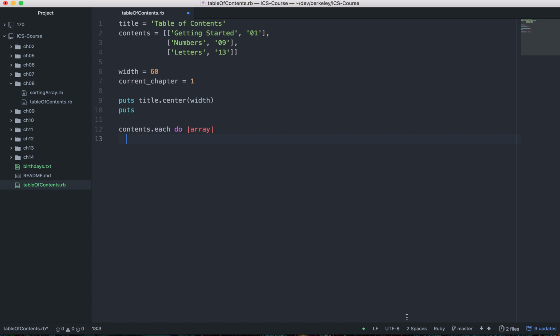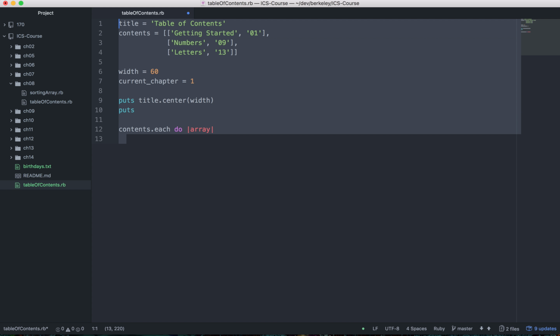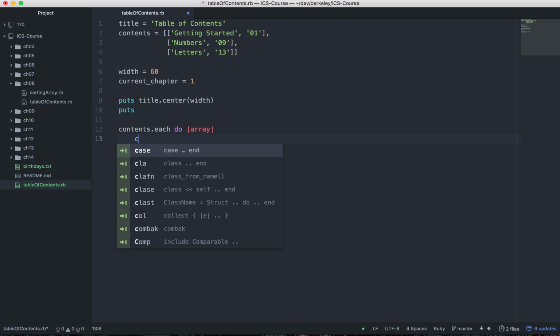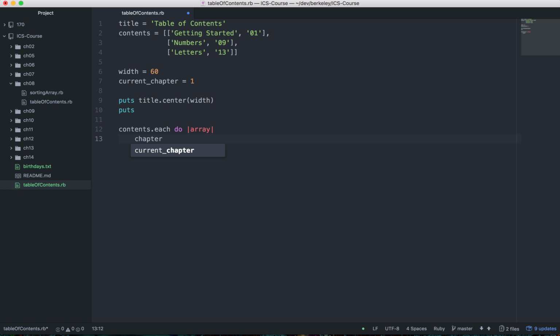Spacing is off. It should be 4 spaces for Ruby. Okay. So first thing that we're going to do is create a chapter variable, or call it an entry, actually. Oh yeah, chapter makes more sense. So the chapter is going to be "Chapter " plus the current chapter to_s.